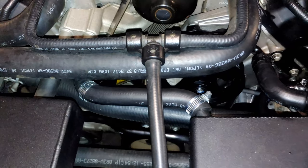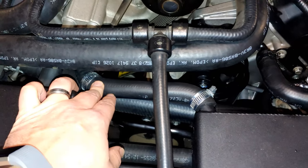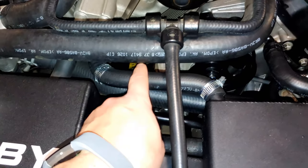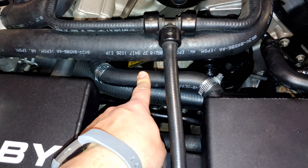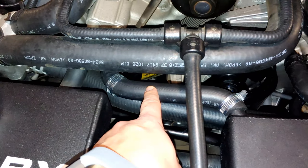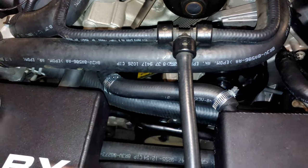I figured no problem — small hose, three-quarter inch inside diameter. Let me go figure out from Ford and get a replacement. Well, it turns out this is pretty much discontinued and it's very, very expensive. I didn't end up acquiring it. We'll look at it over on the workbench, but essentially what I need to do is get this hose to be just a little bit longer.